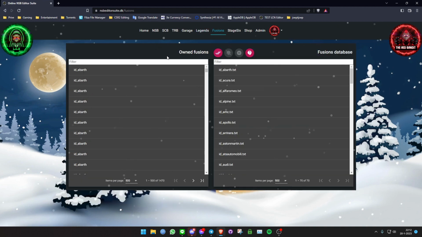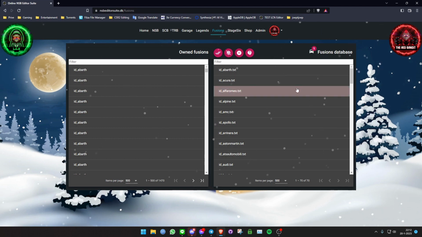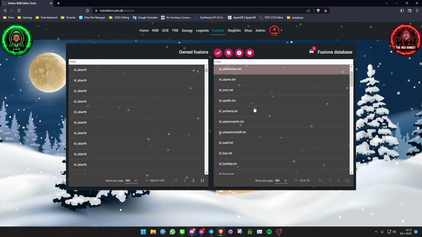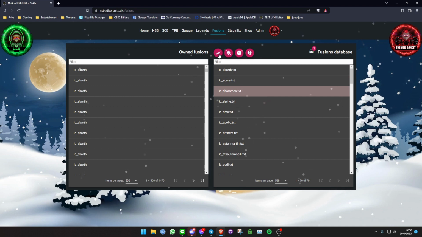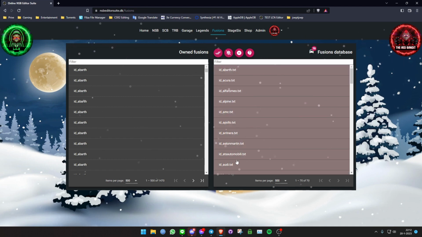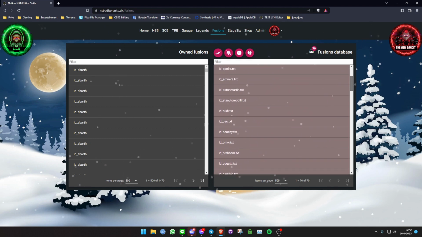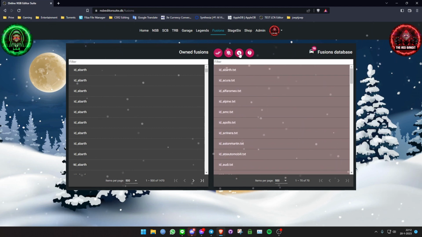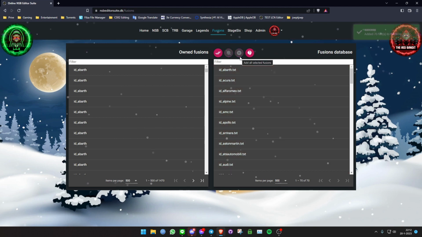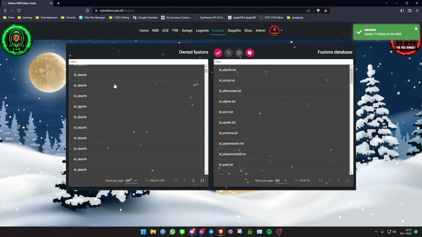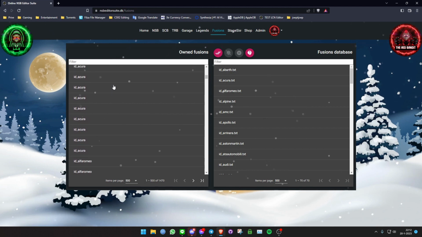You can also, of course, add fusions. You can add them by brand. You can also add the entire selection that is available in the game at the moment. And what it will do is it will replace the current set that you have.